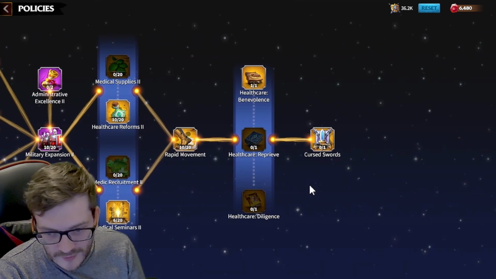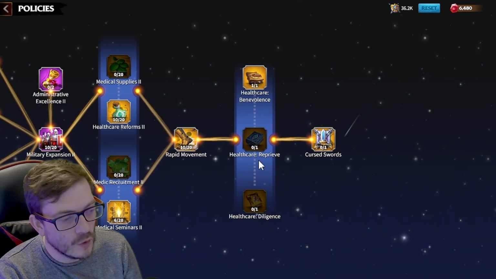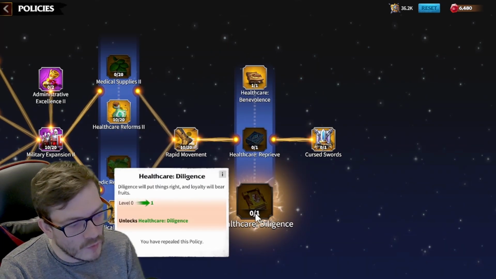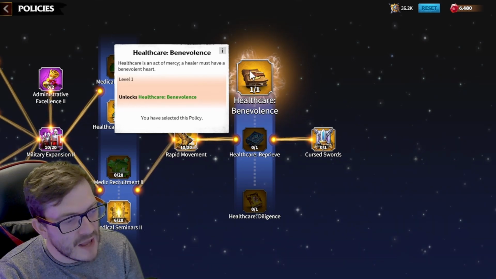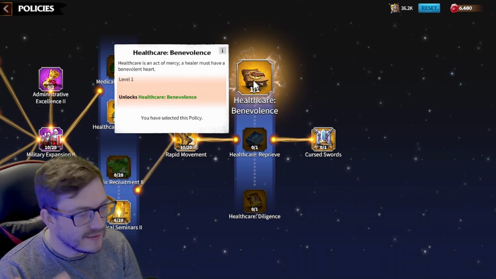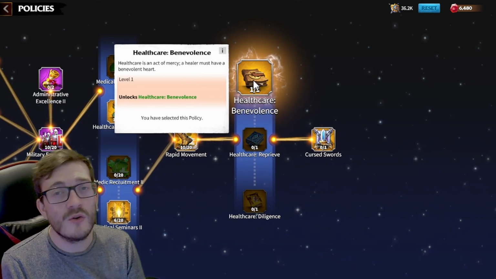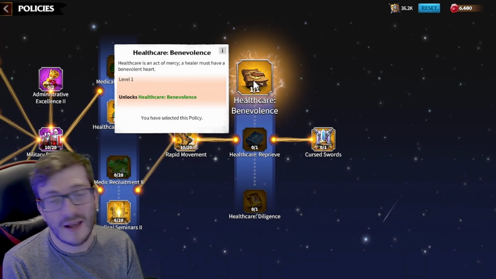So, benevolence, as you can see, this is the one I have picked, and I'll explain why later, but I'm going to go through all three of these healing options. So when you're looking at your benevolence and you're wondering which one of these you should unlock, the best way of knowing about this is benevolence is going to grant you more free healing. This is obviously more tailored towards the free-to-play player or low spender that doesn't want to use any resources. So that's kind of the reason why I have picked this.